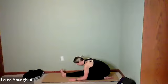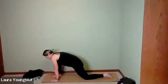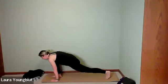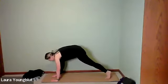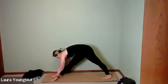One more breath. And then as you exhale, slowly walk yourself back into your low lunge, tuck under the left toes, lift the left knee, and then shift the hips back. Set the left heel down into your pyramid pose.